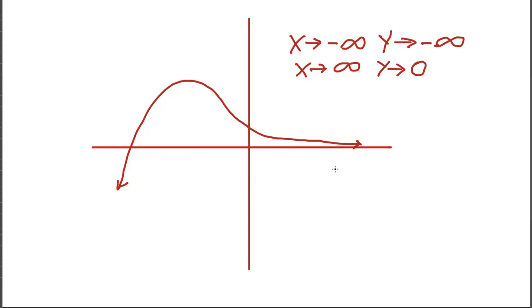Now it's a little bit hard to tell from the graph exactly what it does. We don't know for sure that it's not approaching 0.5 or a really small fraction or something like that. So the best way to do that is what we're going to look at next, and that is, can we look at a table?